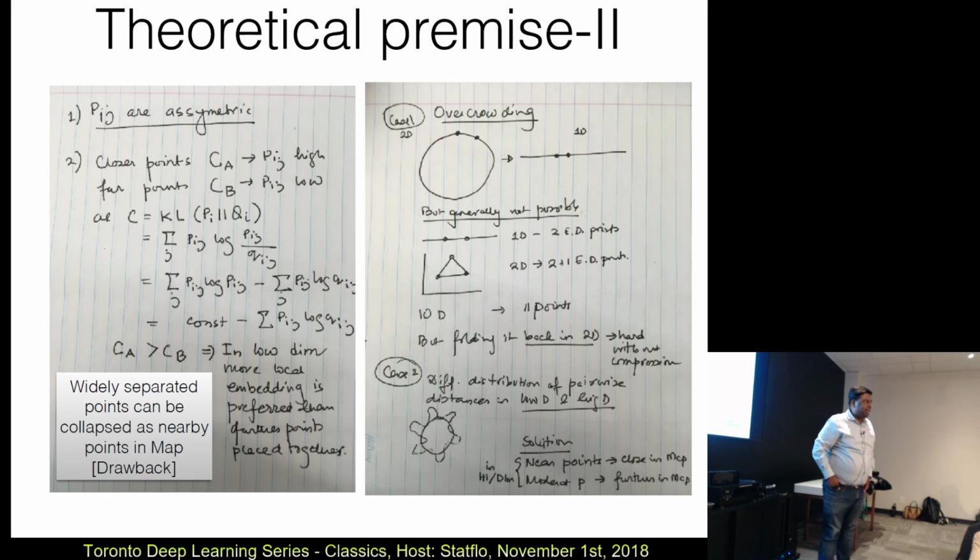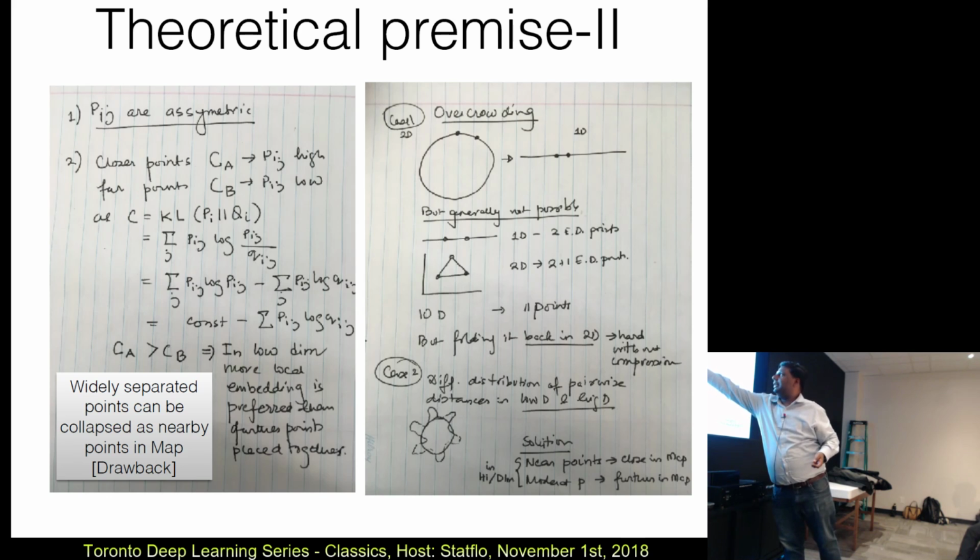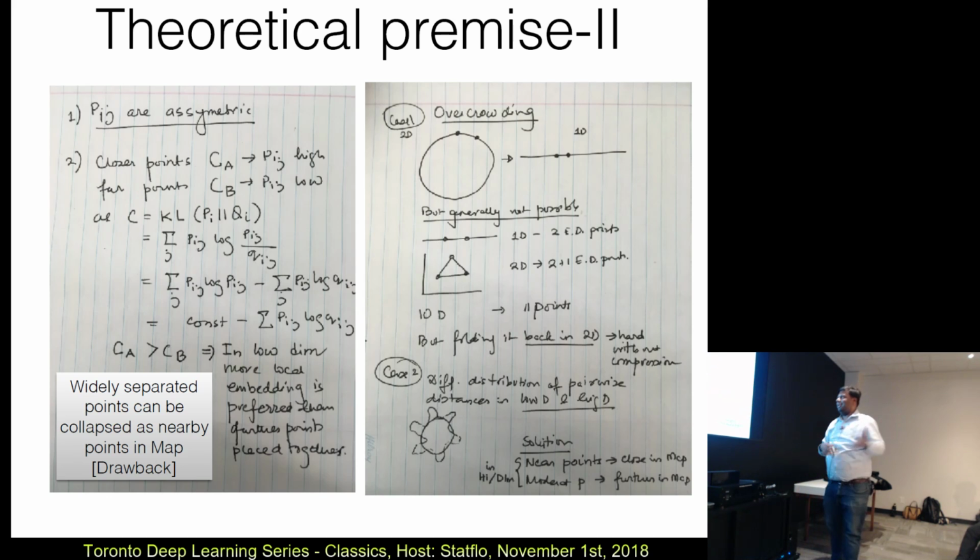I always try to get easy access, so I say, you know what, IRE style, log Pij over Qij is order 1, because that's what we want to do. We want to match the distribution. So close points, Pij is high, so cost is high, far points is low. So I directly tried to do it with this leading order term and took out the log term, but I think you had a good intuition.